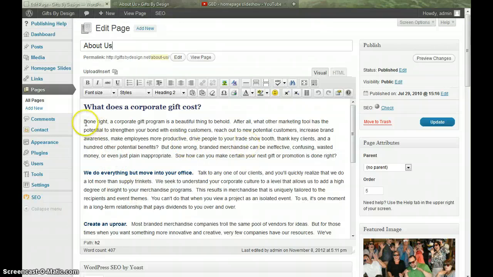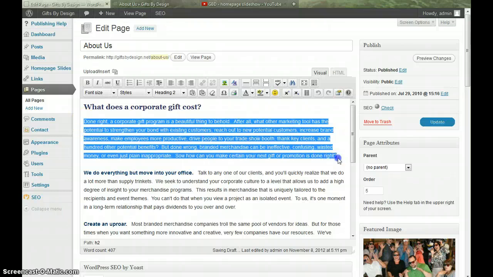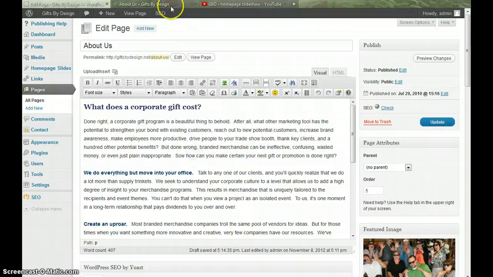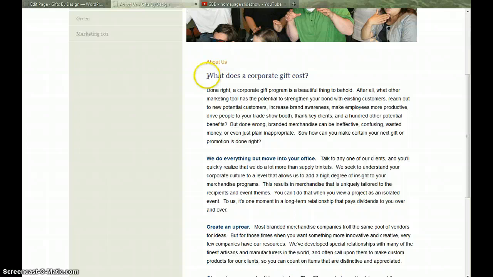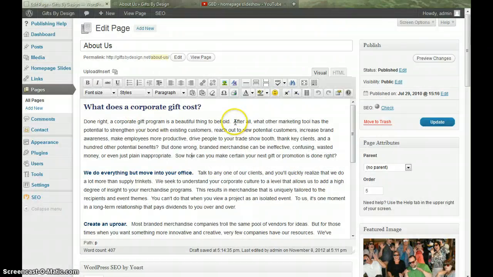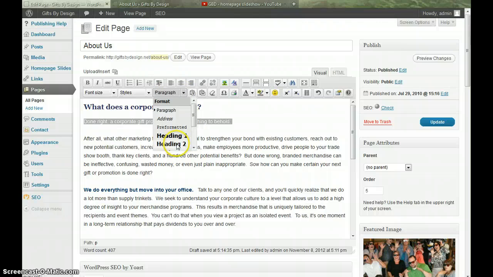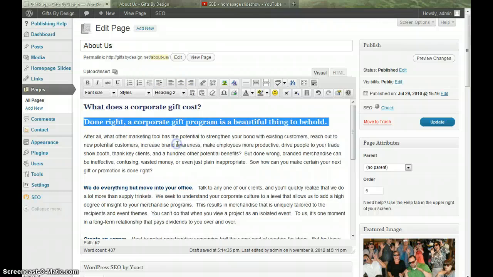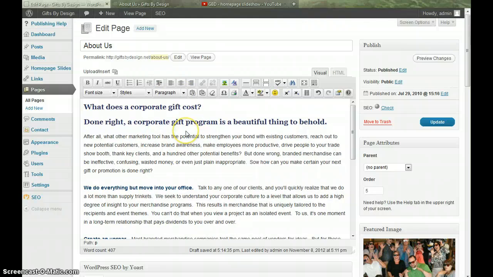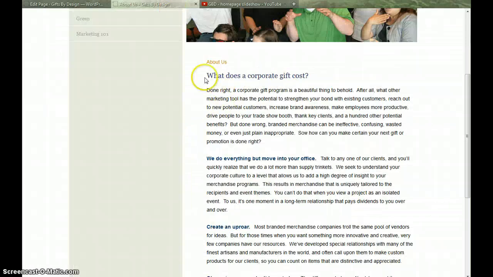When you just type text in, it's going to look like this. It's just plain paragraph text. But all of your site's pages have this large blue text up at the top. So to get that large blue text, let's say we want to make this sentence here large and blue. Highlight the text that you want, and then in this menu here, it's labeled paragraph because by default this is paragraph text, but we want to change it to heading 2. So if you click on heading 2, it becomes large and bold and will look like this text.